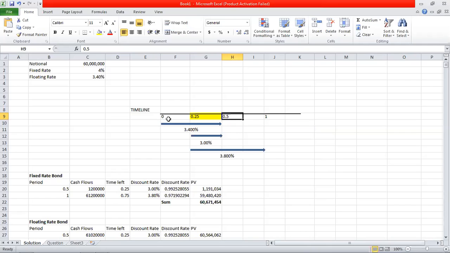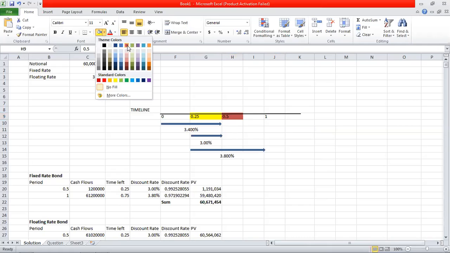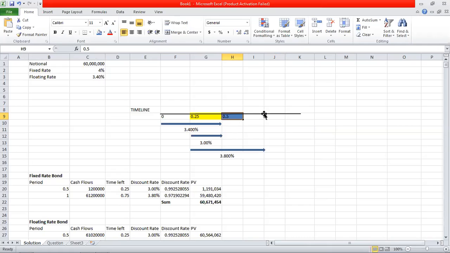So I have an IRS which is going to make me a payment at some point at this period and some point at this period. So this is where I'm going to receive the payment. Let me color that blue. But what I am trying to do is value the IRS over here. So basically, what is the present value of the IRS in terms of period 0.25? Because I'm going to receive cash flows in period 0.5 and period 1.